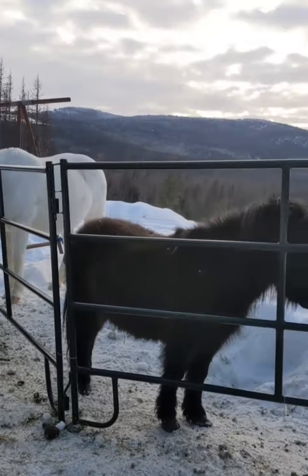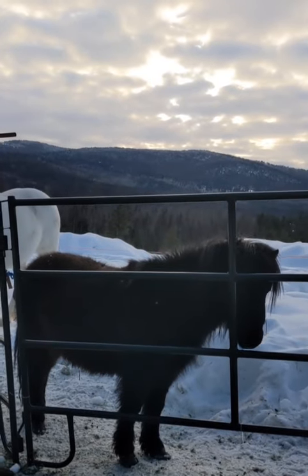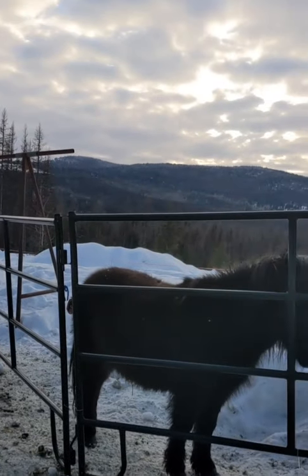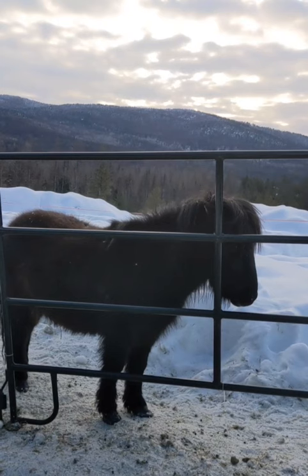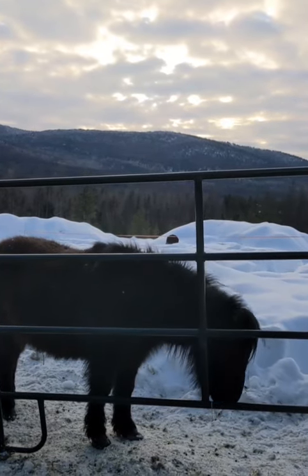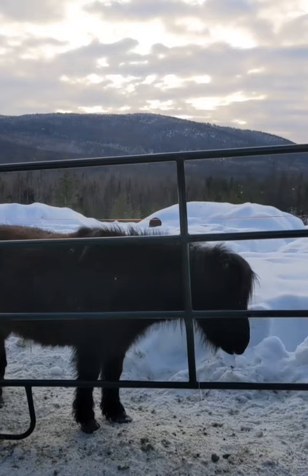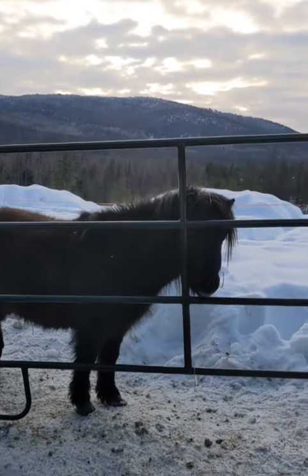There is a factor that can change that, and that is rain. The worst thing for a horse with a big thick fluffy coat like this is one of those weird days where it's hovering around zero or even a little below and it starts raining. That's going to happen more and more as climate change messes with our usual weather systems. Ordinarily up here in the mountains, it is unheard of for us to have rain in January, and yet we had some last month and the horses were miserable. So they all got extra rations of feed and they got moved over to where they had lots of coniferous trees for shelter.